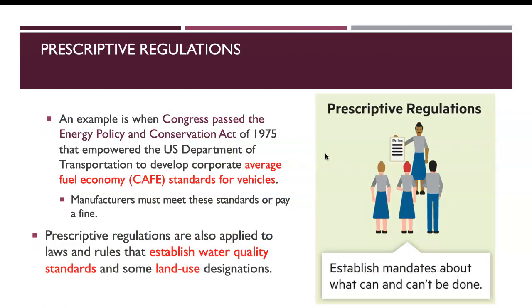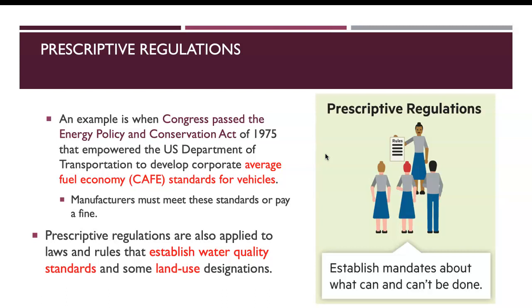The first P, prescriptive regulations. So this is basically the government making regulations that tell you what can be done and what cannot be done. For example, because the coronavirus cases are rising very high now, some of the states roll out restrictions and regulations. That's a prescriptive regulation.